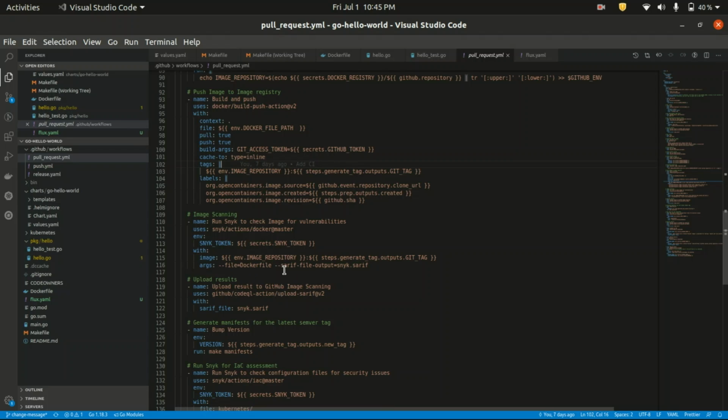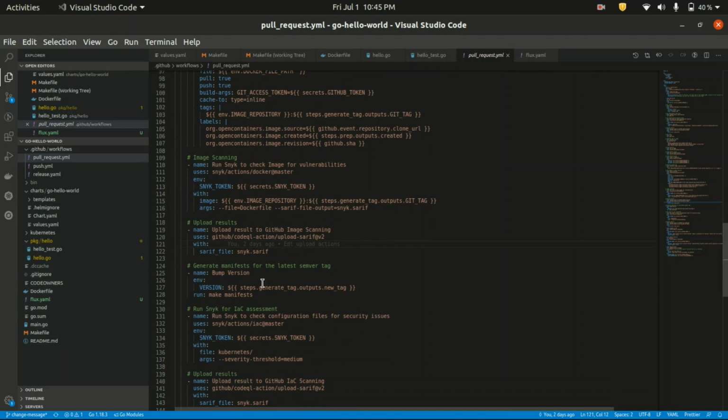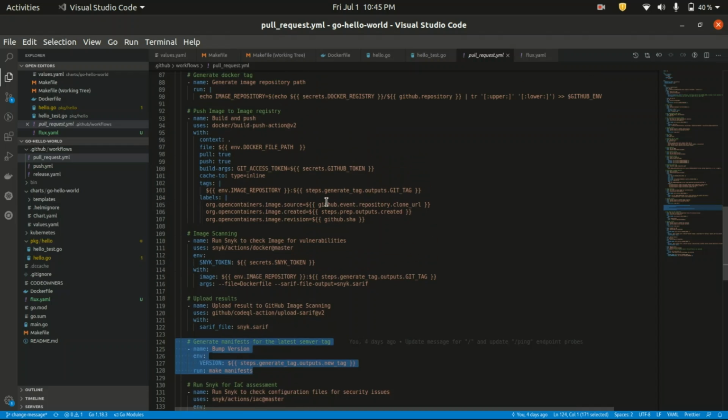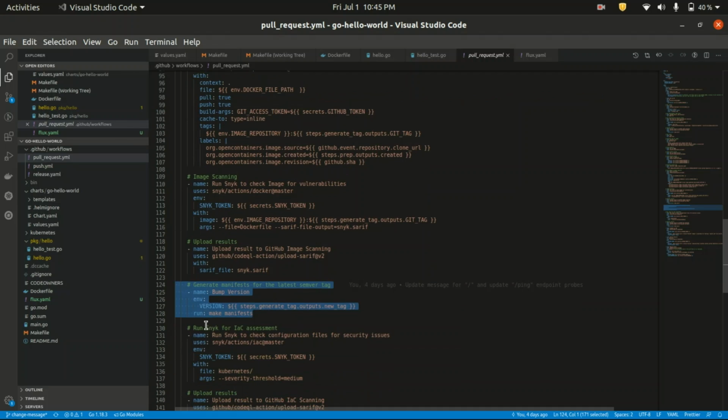Again, some different arguments, but the results are uploaded to the GitHub scanning, and then I basically generate Kubernetes manifests for the newly built image. This would create Kubernetes manifests from a chart defined right here.